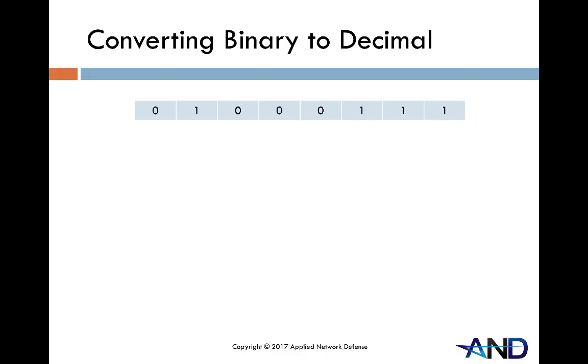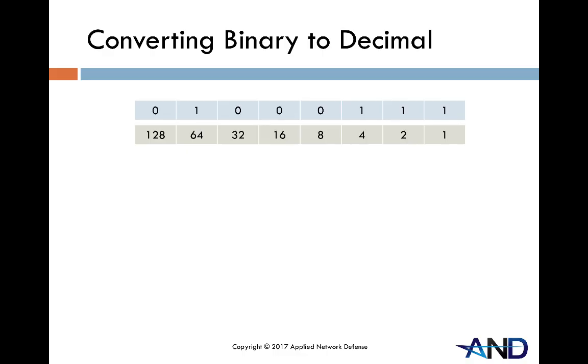And I want you to think about these numbers in terms of positions. And I stress the importance of positions because each position has an inherent value associated with it. And those values are on the screen here. You see on the right-hand side, we start with a value of 1. We double it to 2, double it to 4, double it to 8, and so on all the way up until you get to 128. So each position has a value. And any place where a 1 exists in that value is a place where we take that value and then we add them all up.